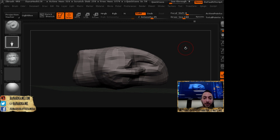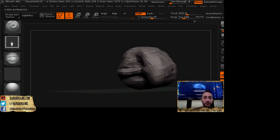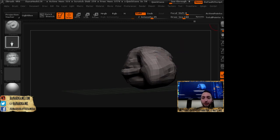Efficiency is really important. So this gives me a low poly mesh that I can use, and the detail's gone, but it gives you the silhouette, which really is most important for low poly meshes.